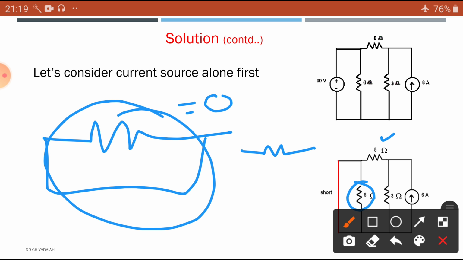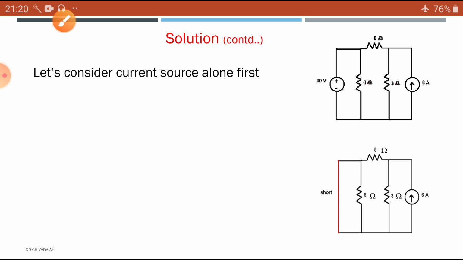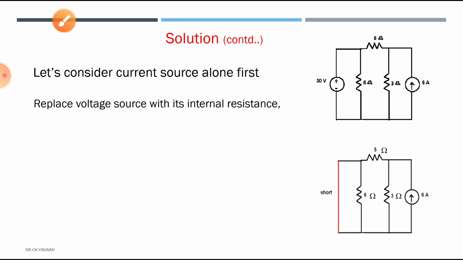Okay, now shorted. Now here 3 ohms is connected and you connected one current source directly. This is a simple circuit. Now what you observe is that this and this are connected in parallel. Now you know the current here. You are going to find what the current is here. So you know the current division method. You are going to calculate the current here. Simple. Okay, so then find the value.